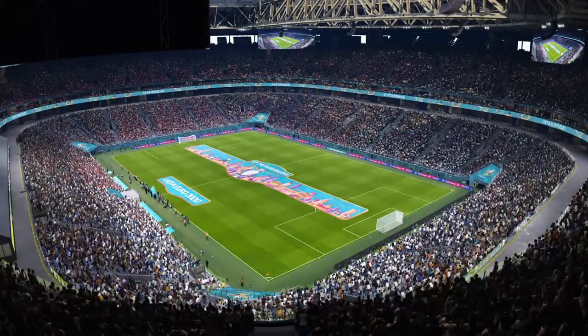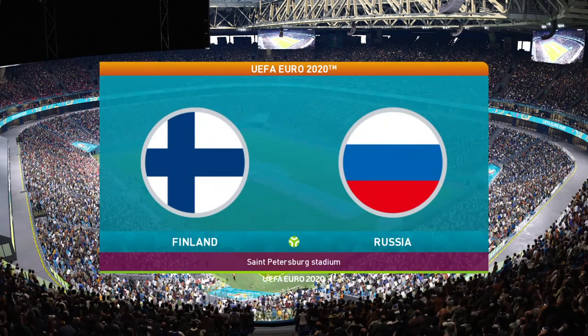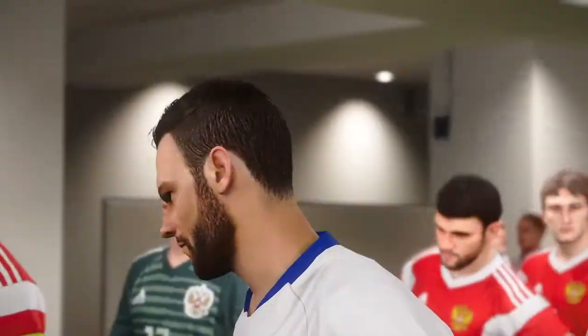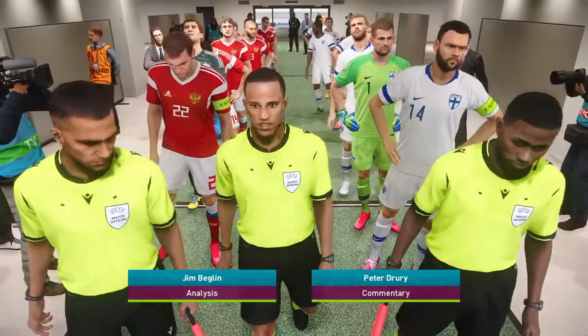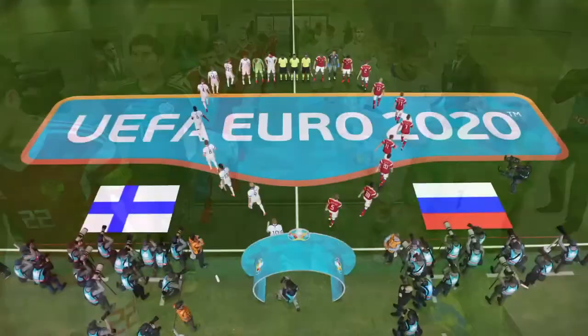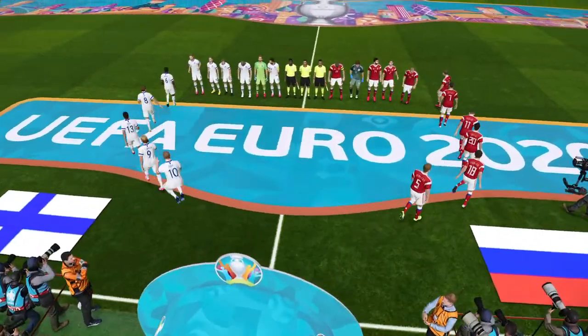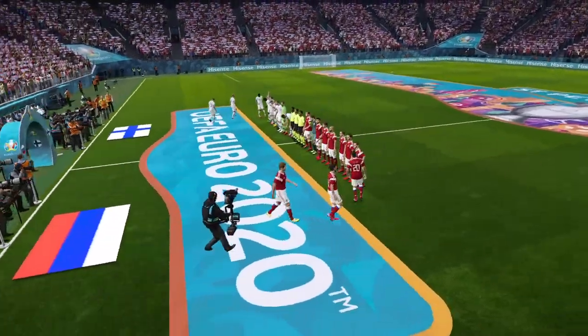Well, we have the most perfect day for you. A warm hello in every sense of the word. The sun is out and football has a special place on this most idyllic of days. A fixture ahead of us to which we've all been looking forward for so very, very long, and it means so very, very much. The scene could not be more beautiful.